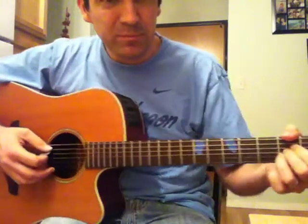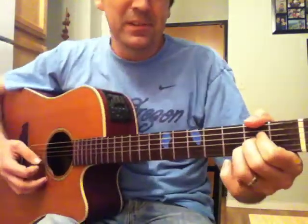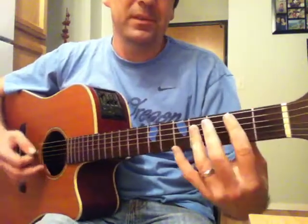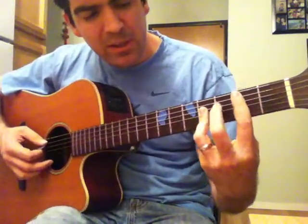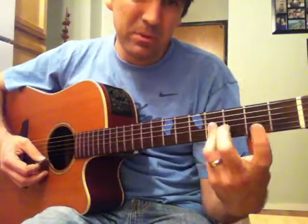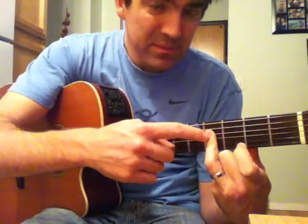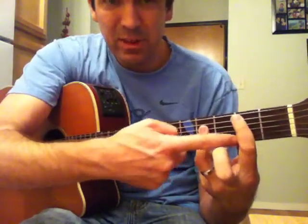So with an A major chord, these three fingers are on the 2nd fret. People do it different ways, but that's an A major. You can't really manage, my fingers don't do this well, to duplicate the A major shape as a barre chord. There are some people where this finger gets just the 2nd, 3rd, and 4th strings and allows you to barre these ones. I just find it impossible to get the first string right there.